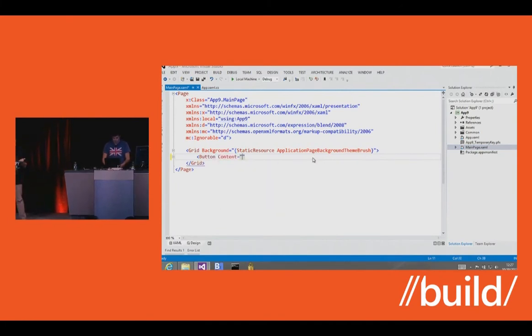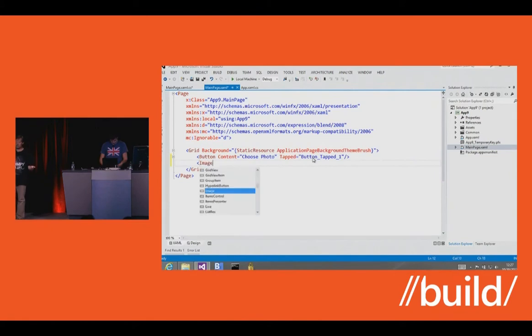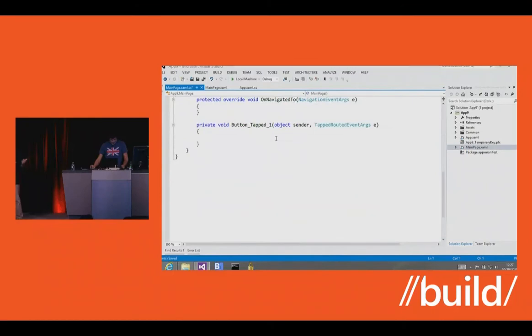So XAML IntelliSense, obviously from Visual Studio, is helping us out here. Windows 8 provides a number of facilities built in to help our app communicate with other apps that are running. The one that we're going to be using here is the File Open Picker. The File Open Picker you can trace its origin back to the common file dialogs of Win32, along the lines that John mentioned earlier. But the File Open Picker has a number of other features, as we'll see in a second. It gives you the ability to pick from places other than just a file system.